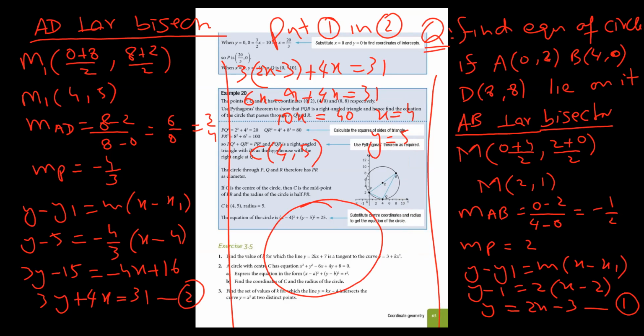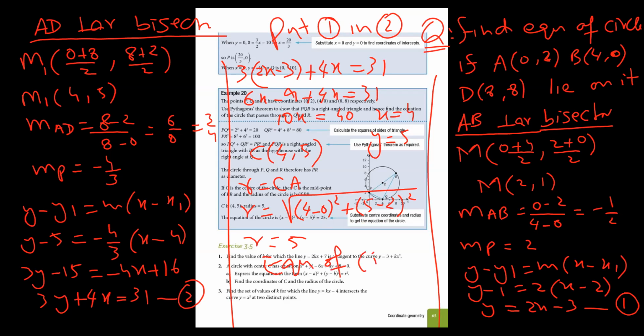So I said before, if you have all 3 points lying on the circle and you have a center, find any one distance, and it will give you the radius. So Alhamdulillah Rabbil Alameen. I'm finding C with A. So radius is equal to CA. So the radius equals the distance of CA. So x2 minus x1 whole square, and y2 minus y1 whole square. So R is equal to, this becomes 16, 16 from here, and 3 square 9. So it becomes 5. Alhamdulillah Rabbil Alameen. So I got the radius. So what is the equation of the circle? The formula: x minus 4 whole square plus y minus 5 whole square equals 5 square. Alhamdulillah Rabbil Alameen.